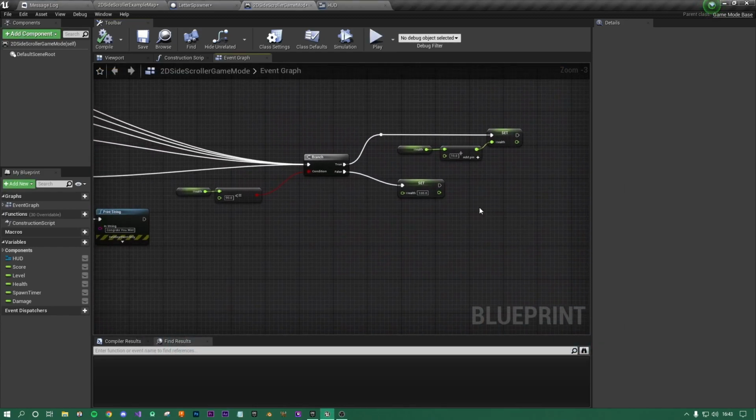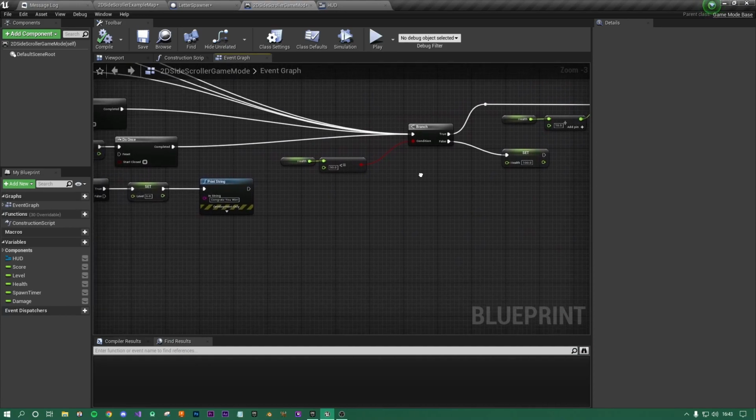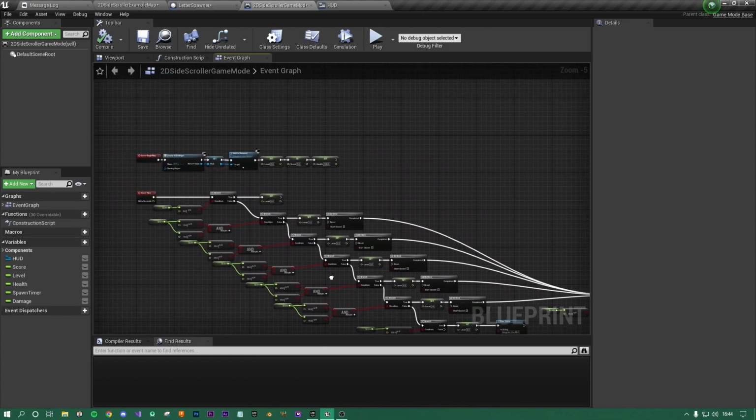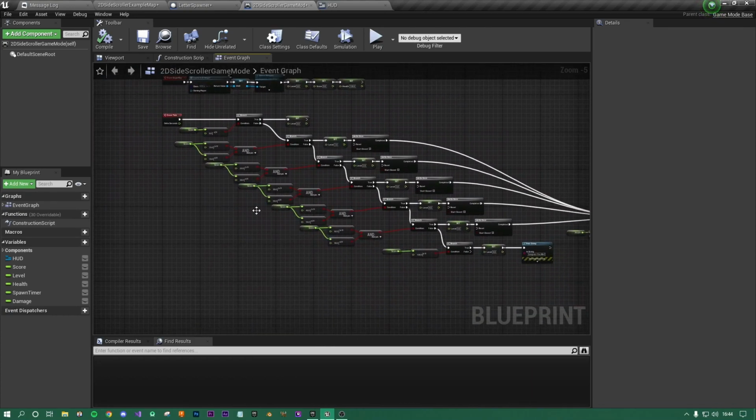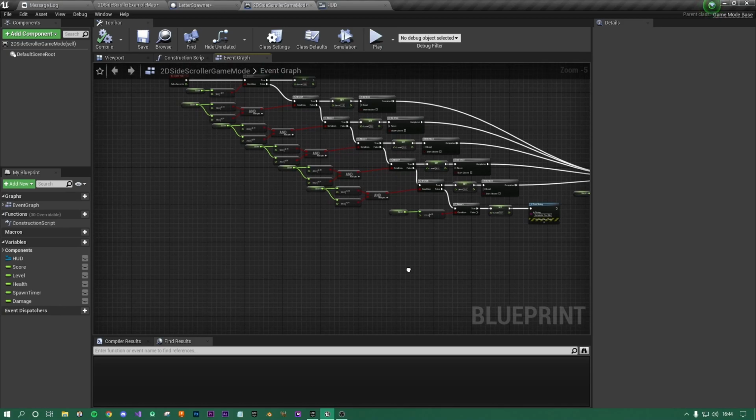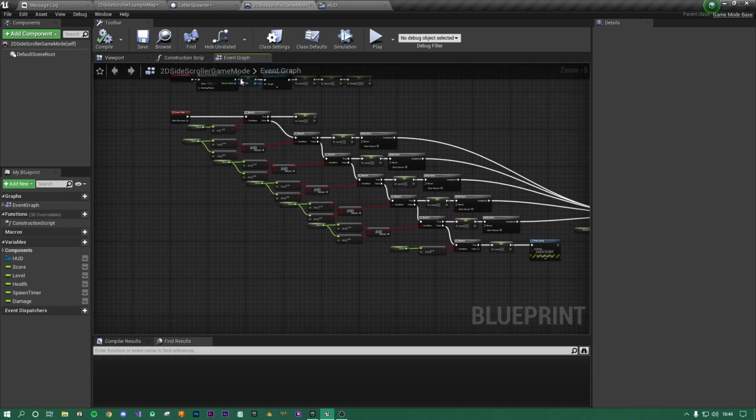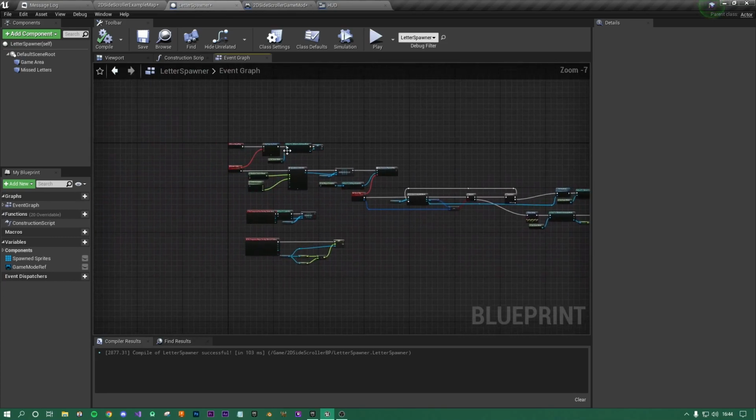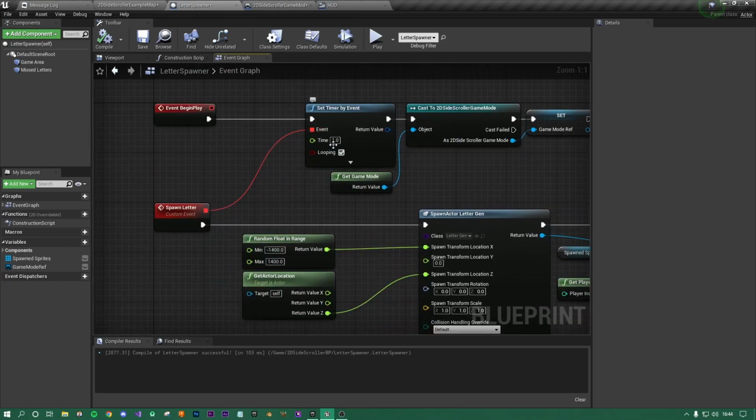So I guess that just leaves us now with the timer. As we change level, I want my spawn timer here. I want the time to change. So let's work on that.